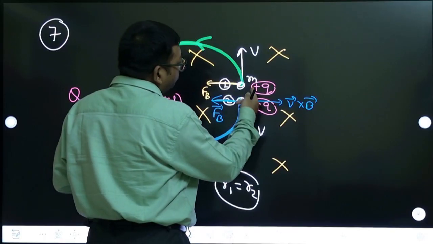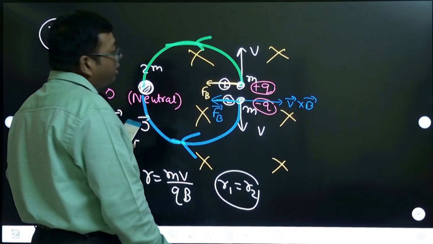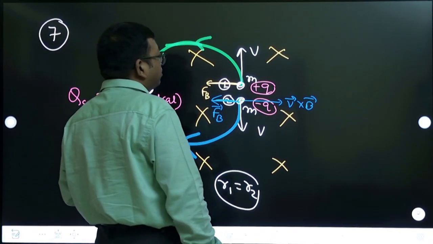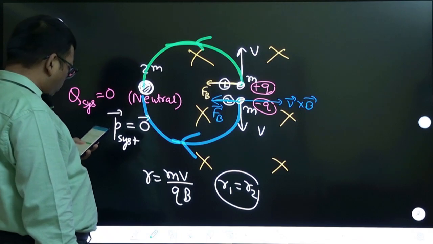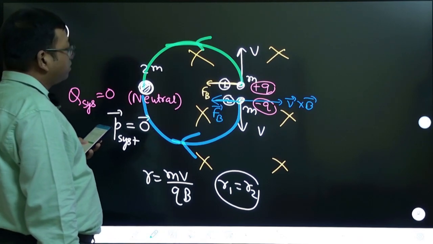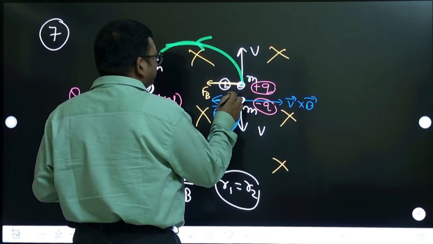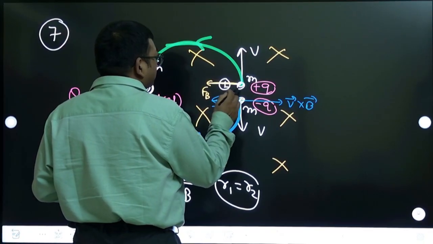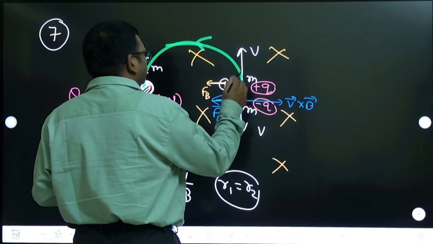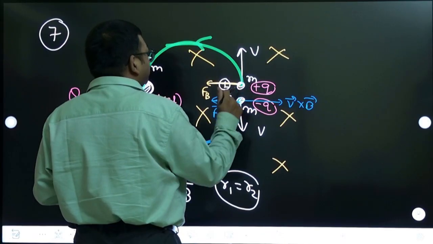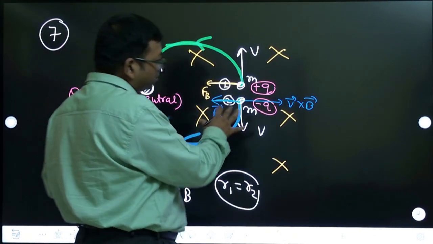Because I have chosen upper positive, below negative. If I choose upper negative and below positive, then you see what will happen. What will happen if I choose this way? If I choose, for example, this as negative, so minus v cross b direction is what? Suppose I choose the negative particle is going upward, so v cross b direction will be which direction? Think about that. Other way also you can, this is one possibility.